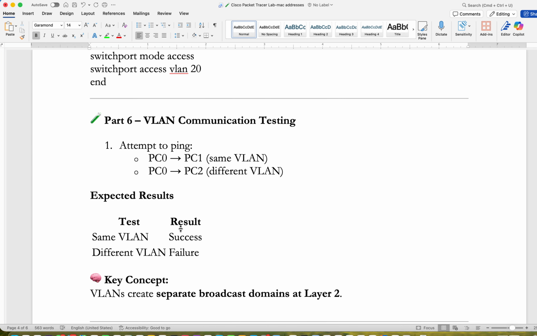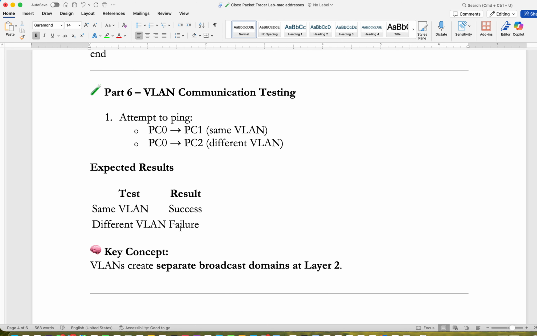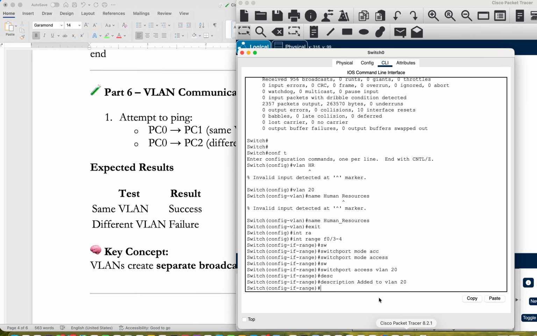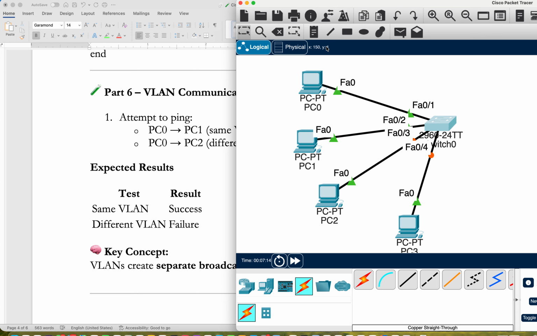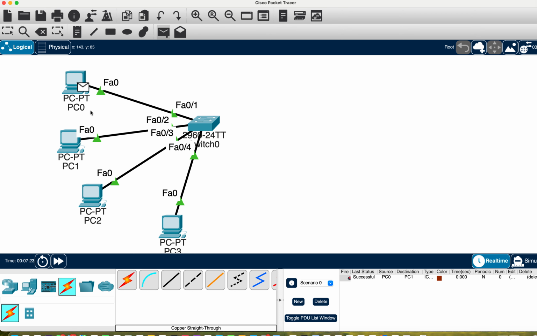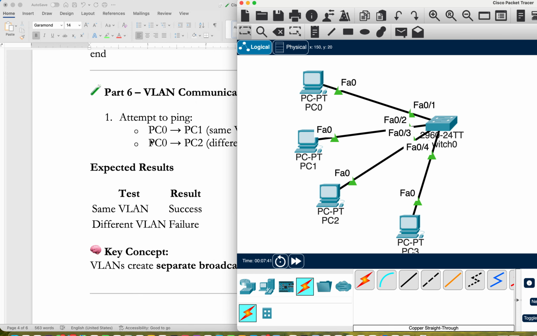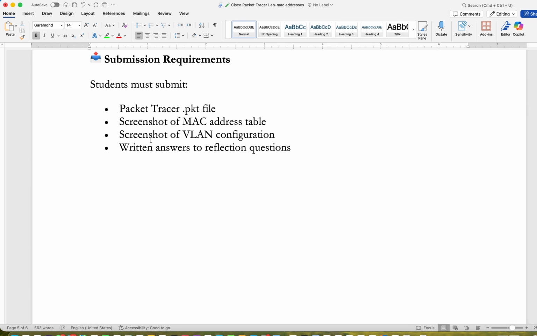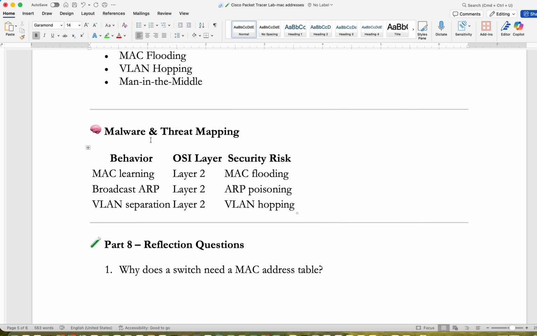Now we're going to go ahead and ping within the same VLAN, and that should work. All right, so this is the ping icon right here. We're going to ping these two, and that was successful. And we're going to ping these two because they're in the same VLAN. That's successful. And then PC0, we're going to ping, and it should not ping. It's in progress, and it won't work. Okay? All right. We're pretty much done, and thank you very much.